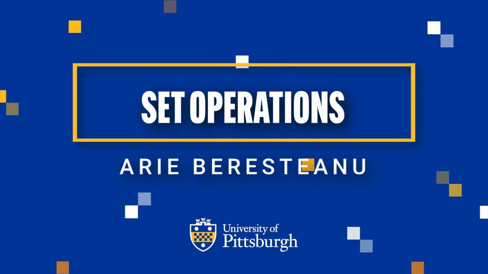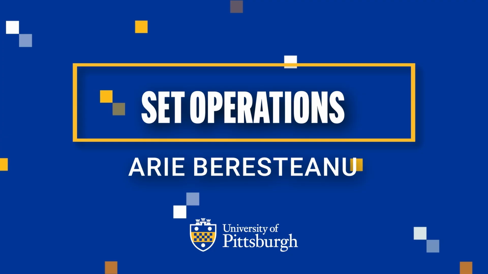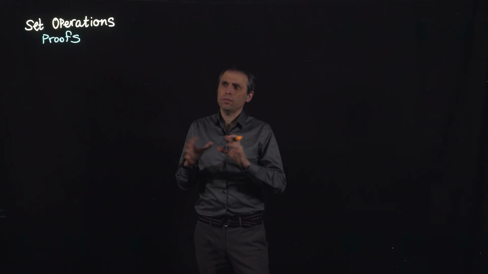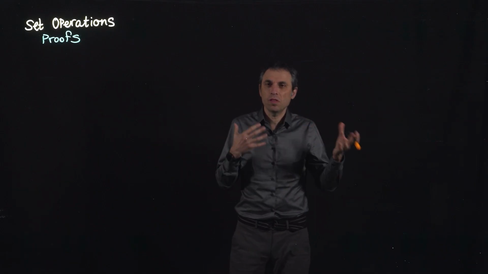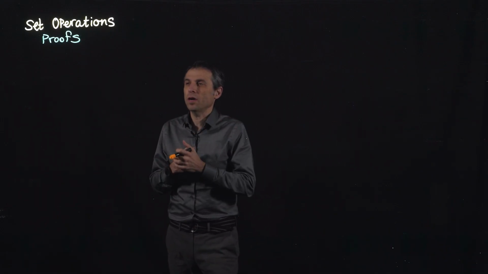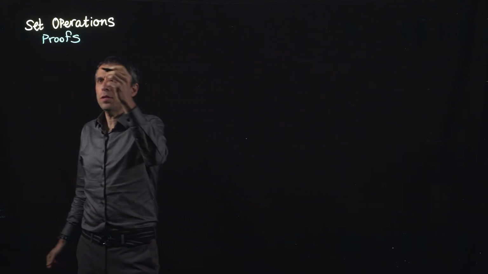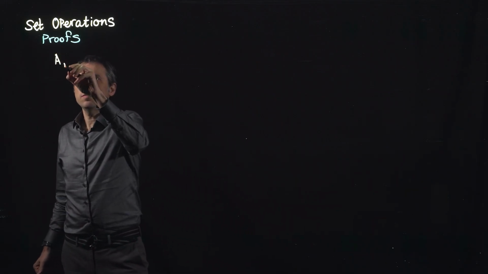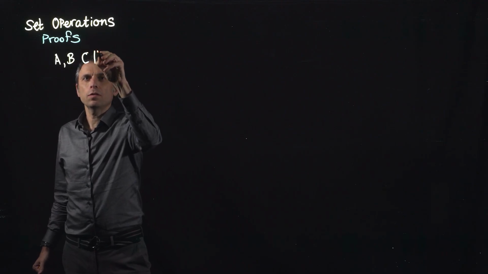Hello, welcome to this video about set operations. It's part of the old sequence, but in this video I'm going to do a short proof of one of the results that I used in previous videos. We are talking about two sets, A and B, which are subsets in R^d.